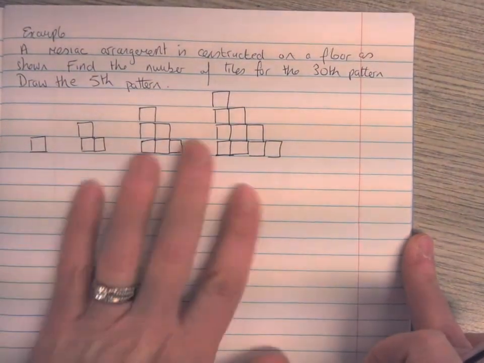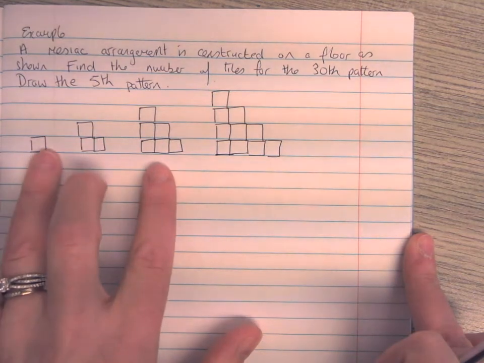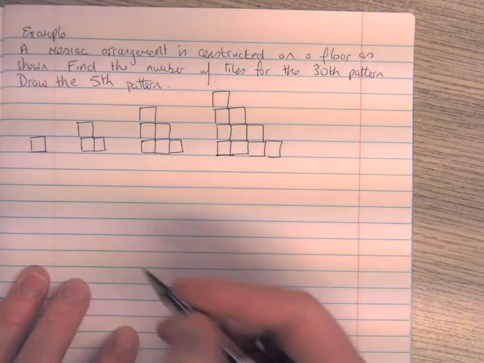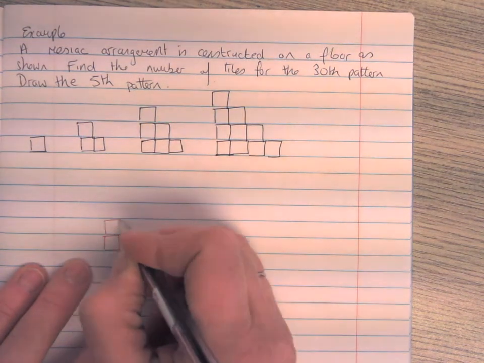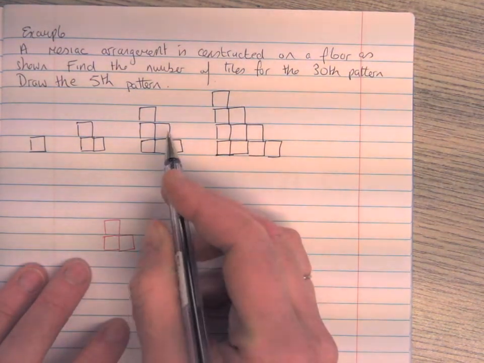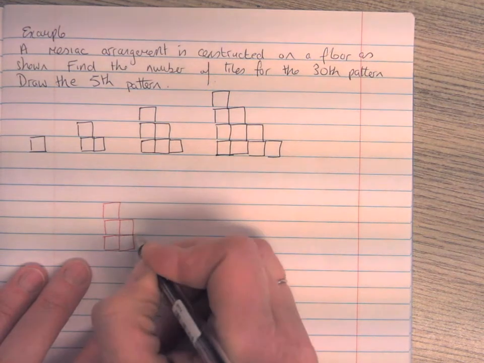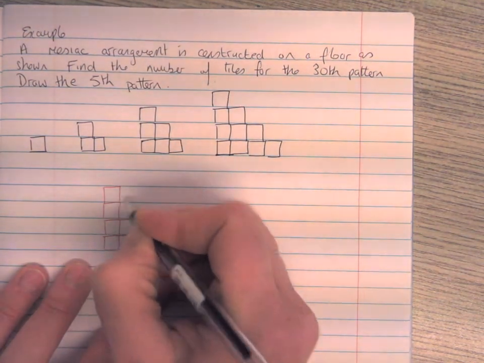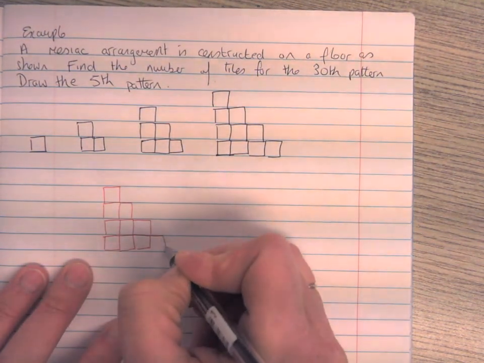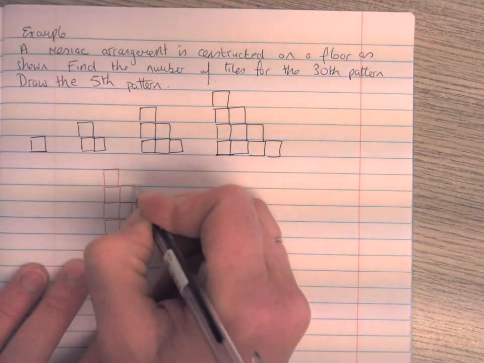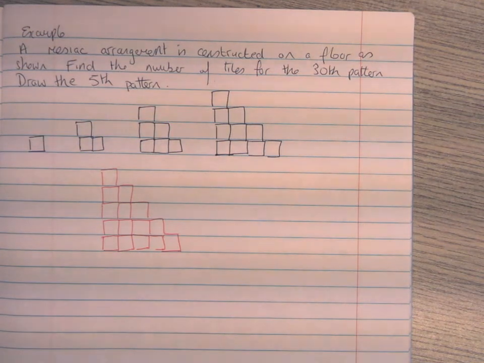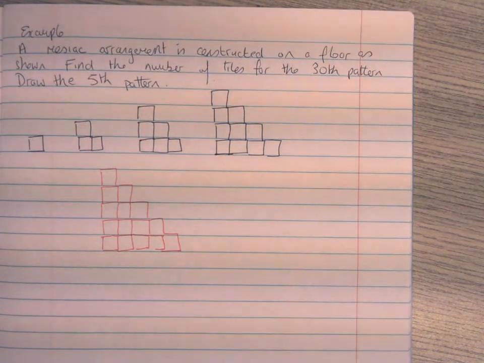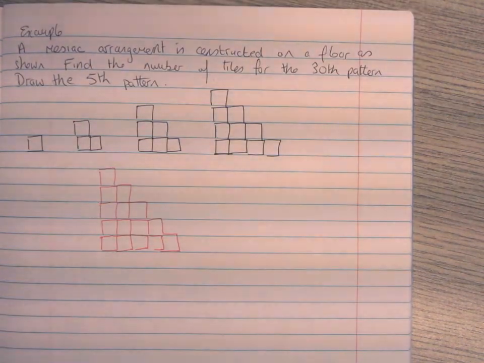So this turns out to be a quadratic, but if you're asked to draw a pattern, start your drawing with the first one and add to it to get the second one, and then add to it to get the third one. And then once you get to doing the one you need to do, you'll know what to do. Alright? So that's just a bit of advice if you have to draw a pattern. Everyone happy with that? That's it.